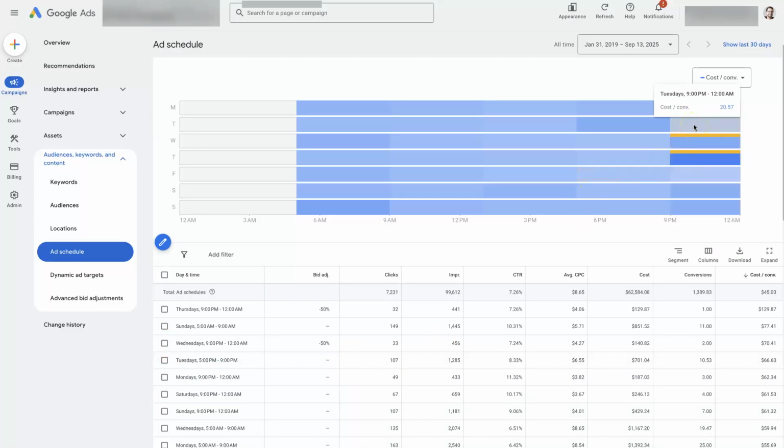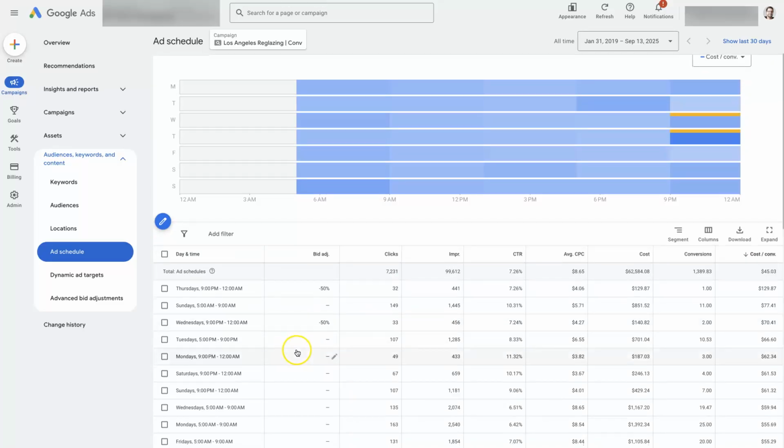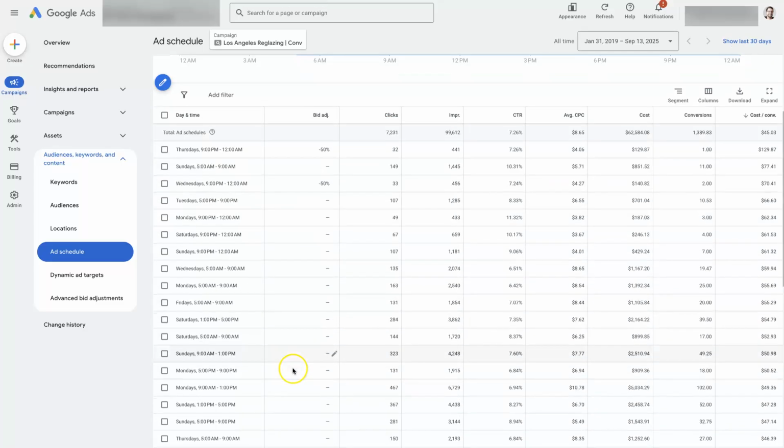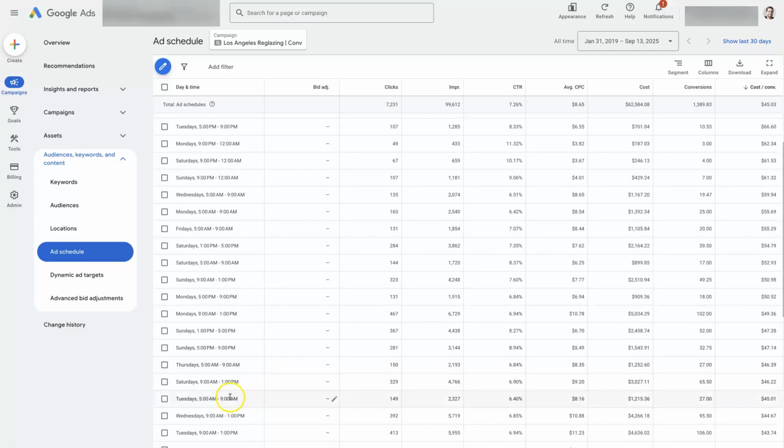So that's sort of the idea. You can say, oh wow, look, this time frame, Tuesday evenings, is getting us amazing results. Why don't we increase how much we're willing to spend on those evenings? I think that's right here. We could increase by 20% and say, all right, instead of being willing to spend the average cost per click of $8, we're willing to spend 20% more. What's 8.16? I'm not doing the math on that in my head, but let's say it was $10. It would allow us to spend $12 per click at the top end. We can keep going up. You can go up 80%, be willing to spend $18 per click instead of $10.